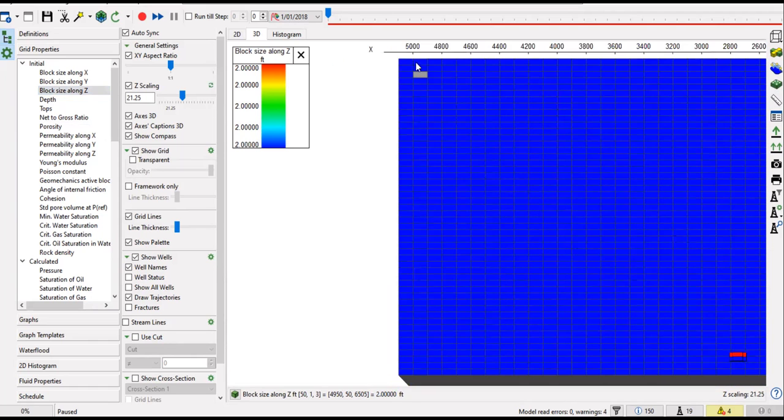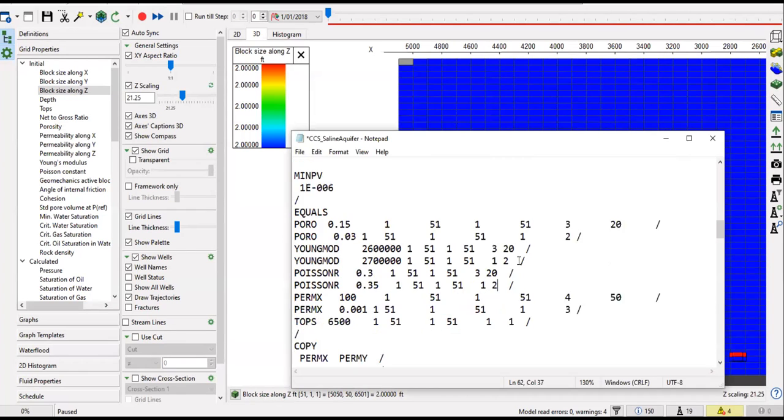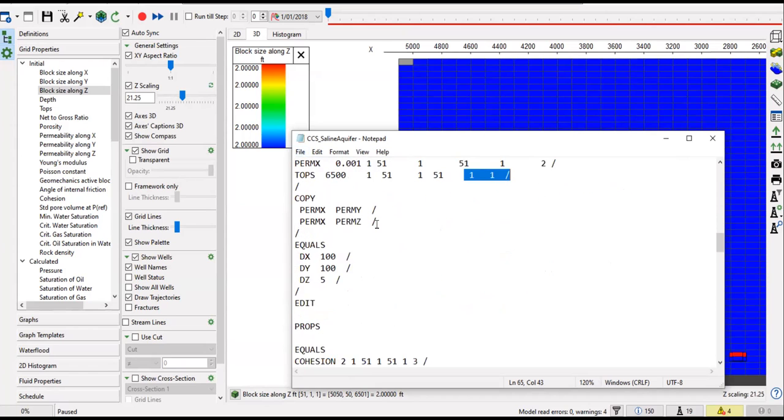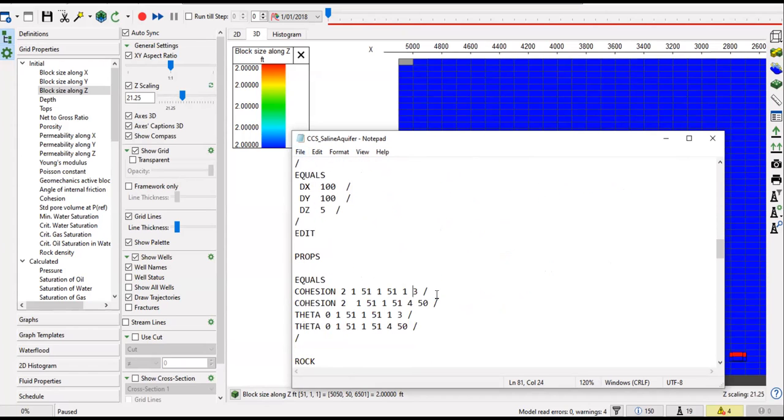All right. And then basically we will change that. I want to have caprock just for the topmost 2 layers in Z direction. Okay, so I will again take my data set, and let's change it to 3 to 20, 1 to 2. Okay, for the top, only 1. Don't forget to save. Also for other parameters, 1 to 2, 3 to 20. Okay.